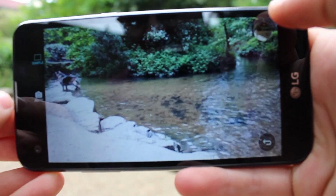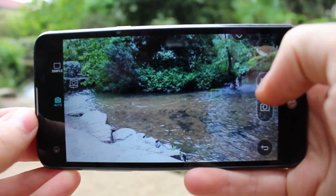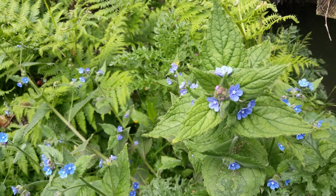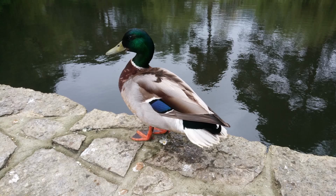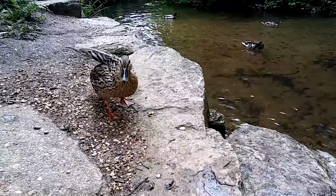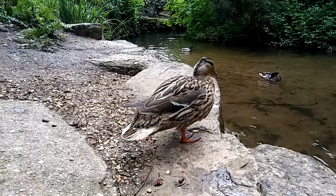Unlike the high-end camera app found on the flagship G series like the G5, you won't find many options in the app. There's no manual adjustment for white balance or ISO. There's no other preset modes other than the standard automatic shot. So this does mean you're kind of at the mercy of having good conditions. Low light can cause a noticeable drop in quality, that's expected really. So your best images will probably come outdoors in the sun or indoors under bright lights. Overall though, it's a respectable showing from the camera, and one of those things at this price you couldn't really expect much more from these cameras.